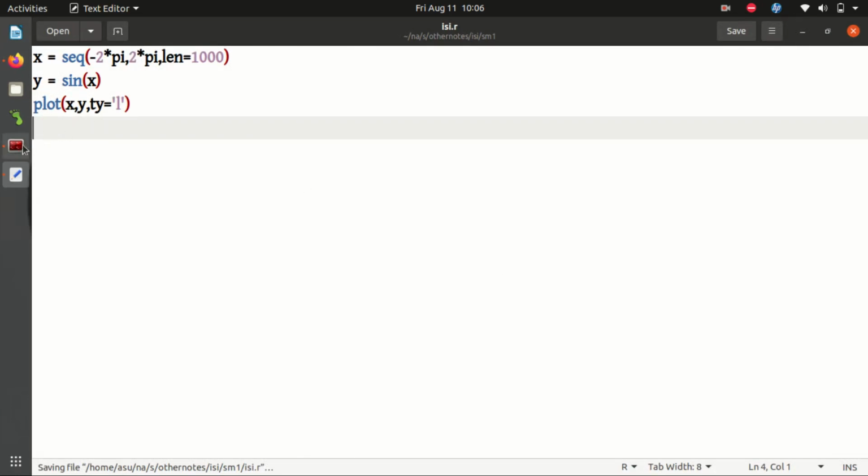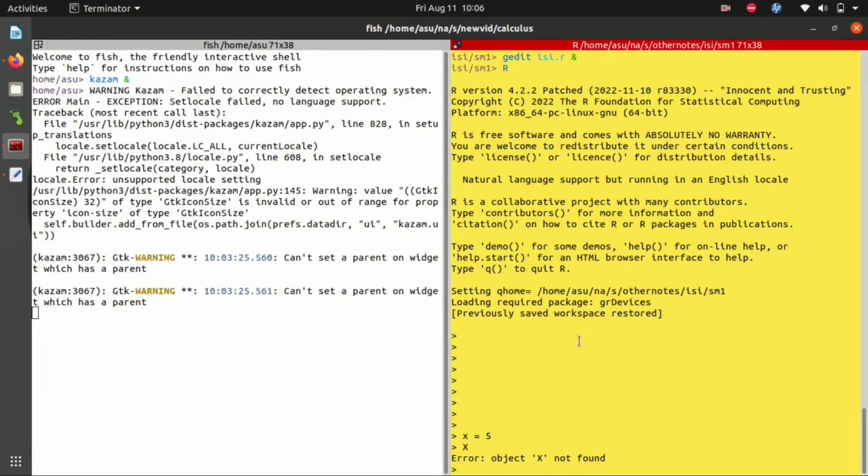Now I go to my R session. It's running here. Now the R session can load your file if you give the entire path, or it can load from the current working directory.